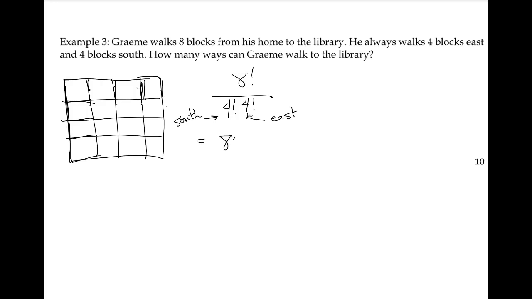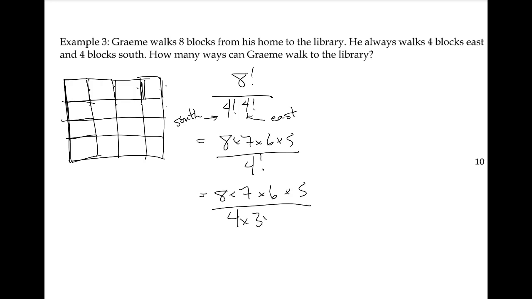And so here we would go 8, 7, 6, 5 over 4 factorial. Again, I've canceled out one of the 4 factorials without writing it. So I could take the 3 and the 2 out with the 6. I could take the 4 out and simplify that to 2. And that becomes a manageable number. So I could have done this on my non-calculator part of my exam, because 7 times 5 is 35 times 2 is 70.